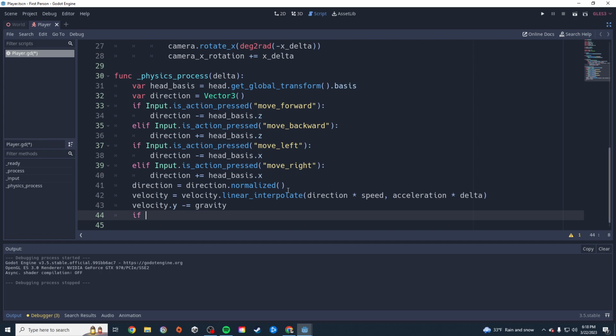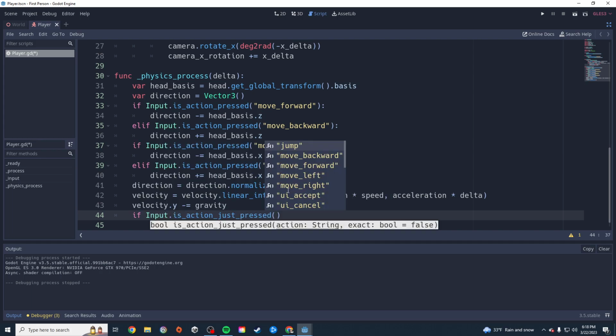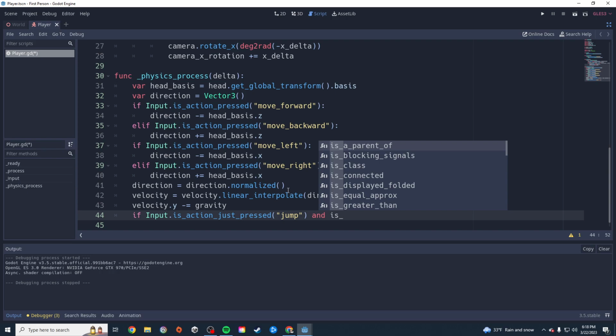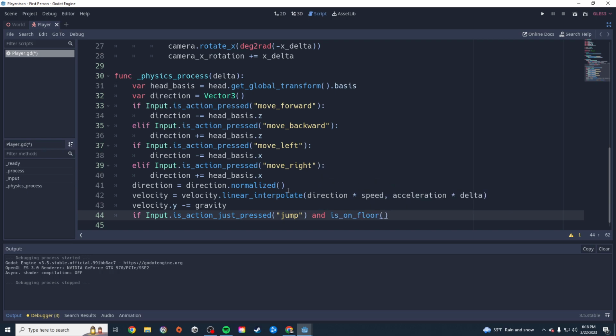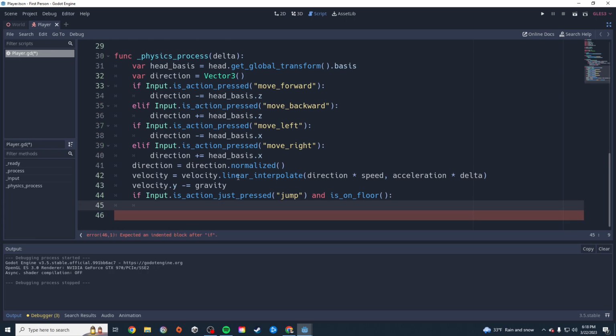All we have to do is check if input.is_action_just_pressed jump, and check if we're on the floor. So if is_on_floor, if those two things are true, if we push the jump button and we're on the floor, then we want to change velocity.y += jump_power.